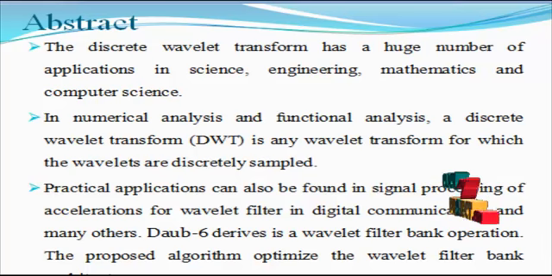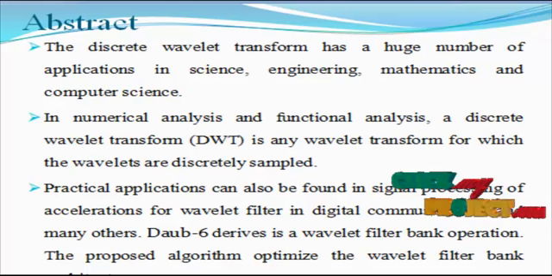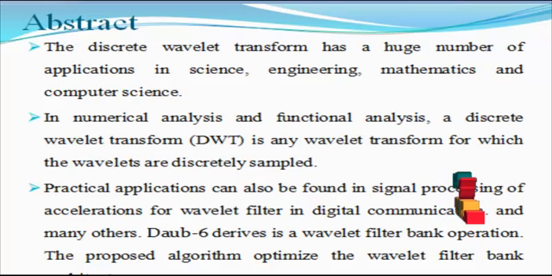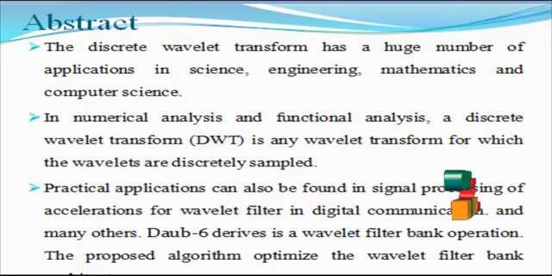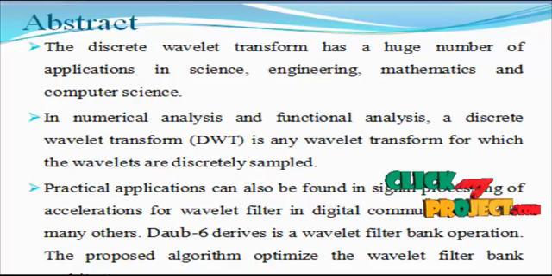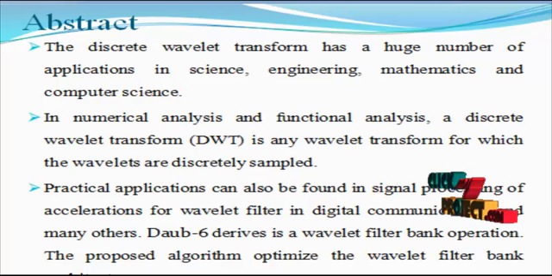The discrete wavelet transform has a huge number of applications in science, engineering, mathematics and computer science, numerical analysis and functional analysis. A discrete wavelet transform is any wavelet transform for which the wavelets are discretely sampled. Practical applications can also be found in signal processing and the acceleration of wavelets in digital communication and many others. Daub-6 derives a wavelet filtering bank operation.